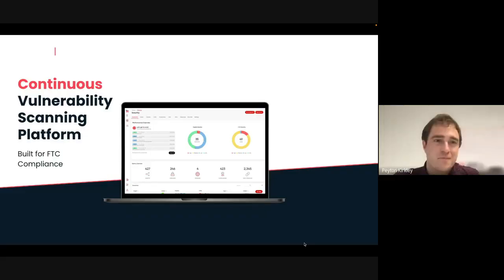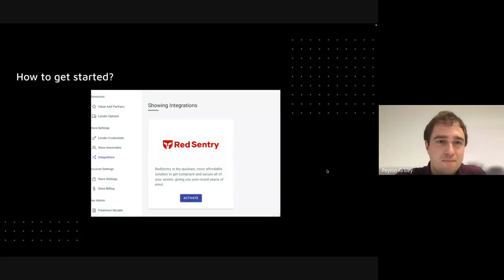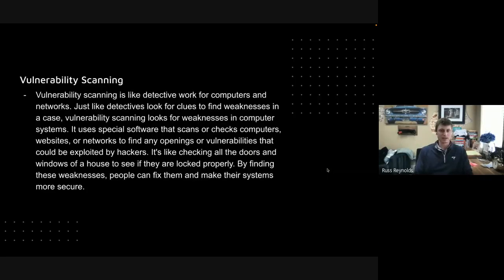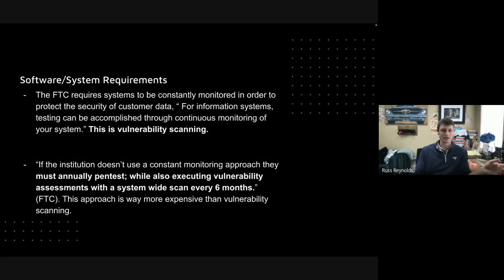I think that's spot on, right? And then, yeah, I put this in here. I didn't talk about it, but I mentioned it briefly. But Peyton, since I have you here, I think it's good to just talk about the two options to be compliant. One being the vulnerability scanning, and then the penetration testing.